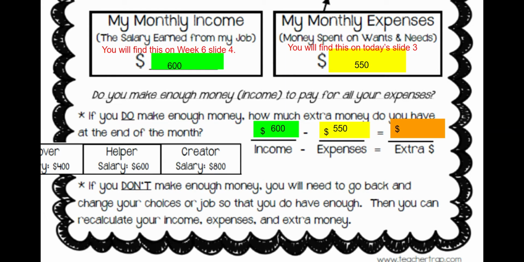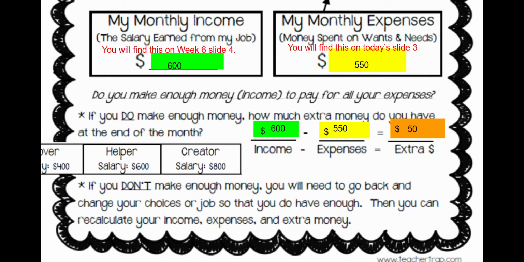You may have to knock one or more things down to make it something that you can afford. Because if this first number is not big enough, then you cannot subtract it. Okay. Luckily, mine turned out okay. I was trying to be very smart as I was planning. So I did end up having $50 left. So after I took the 600 minus 550, it left me with $50.